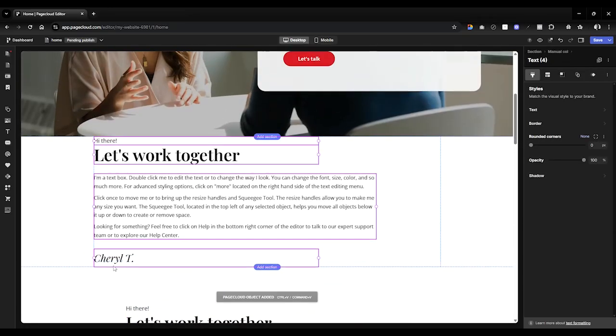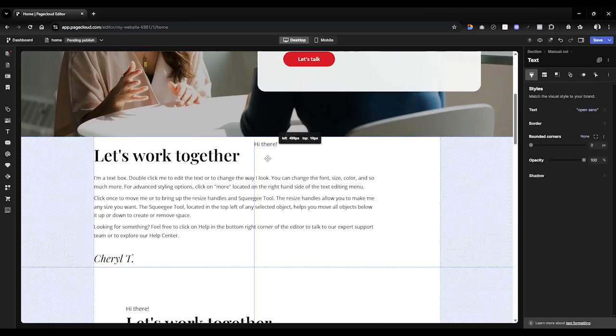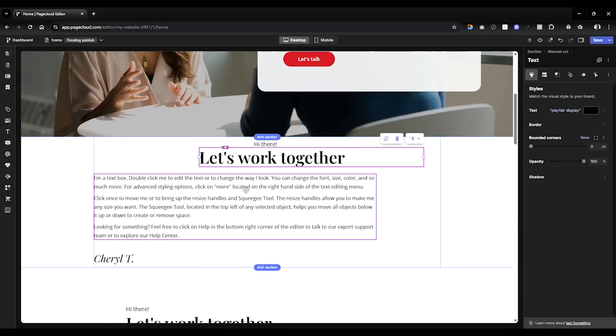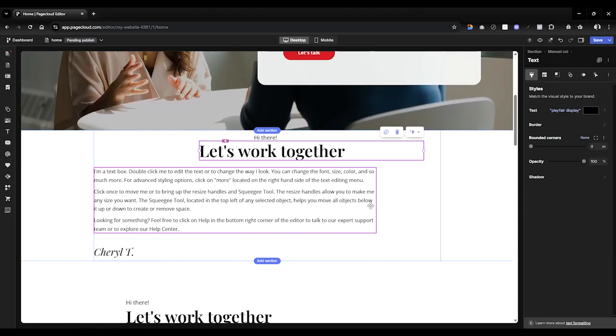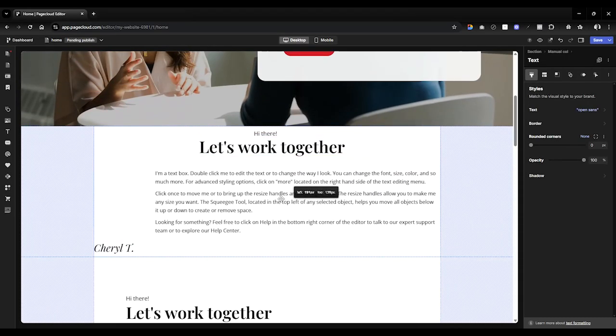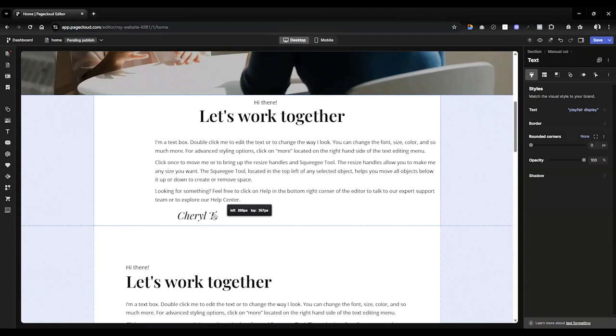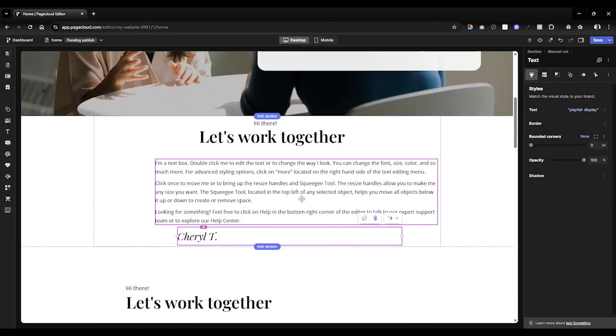unique. So I just copied some text and put it into the manual layout here, and you can see I can just start dragging things around and putting things anywhere I want. But here's the catch. With manual layout, you're also responsible for making sure everything looks good on different screen sizes. That means more work when it comes to optimization.